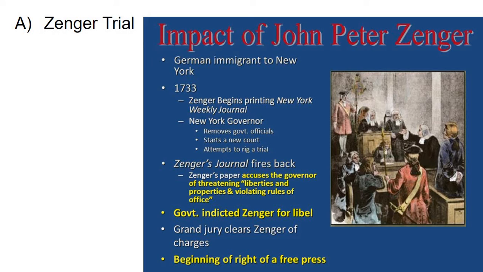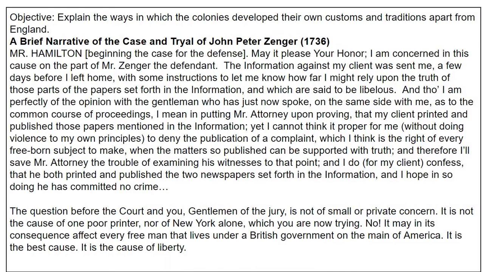We also see another trial in which British authority is questioned, the Zenger trial. This was about a newspaper in New York who was criticizing the governor. The governor then sued him for libel. And the judge ruled against the governor, arguing that as long as the things that a newspaper prints are true, they're not illegal. And so it protected the freedom of the press, and it allowed increasing criticism of British government and government in general. And so the Zenger trial makes freedom of the press an enshrined value in American history.